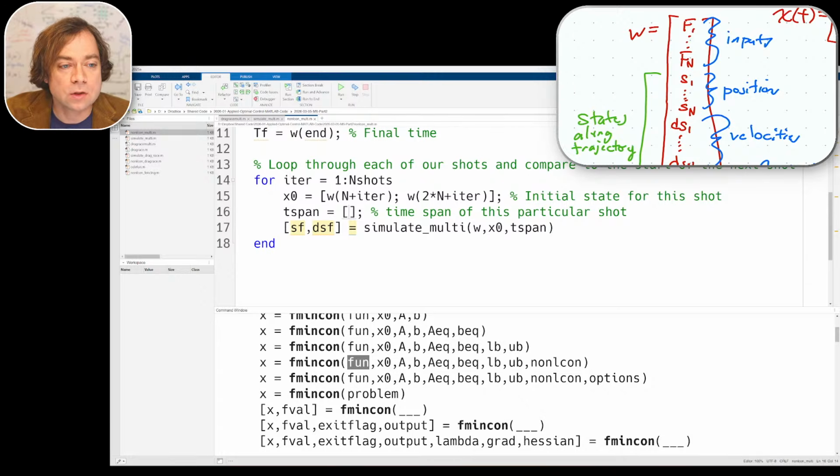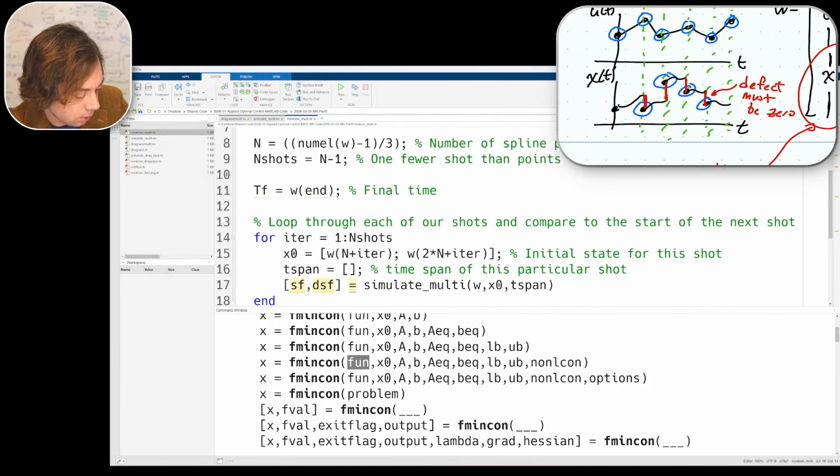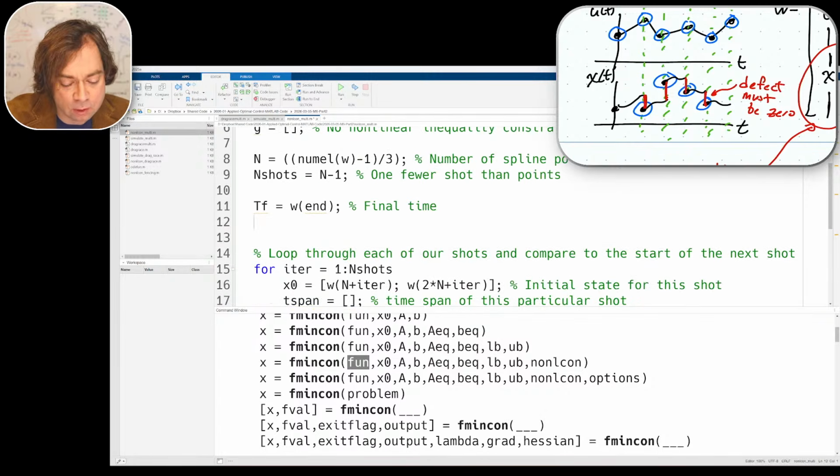Okay. So for our time span, we want to know what is the time window. If it's for the first shot, it's that, for the second shot, it's that, for the third shot, it's that, and so on and so forth. So we should get a list of all the time points and then give it, for the first shot, those 2, and then for the second shot, those 2. So let's make a little time vector. I don't think we have a time vector in this function. So that's the final time. Let's create a time vector.